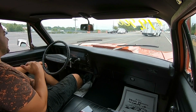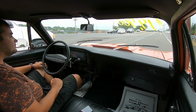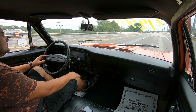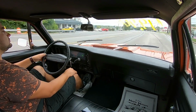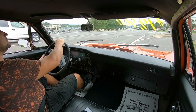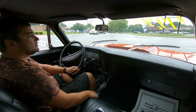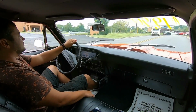Now we're back on the smooth pavement. This was basically the end of the rough texture stuff that they scraped off. Definitely dripping still. Have to take the front windshield back out and have somebody reseal it. The old seal that was in there, I guess it's not working anymore.